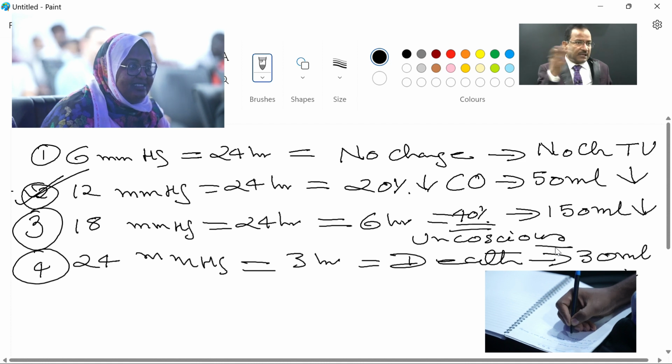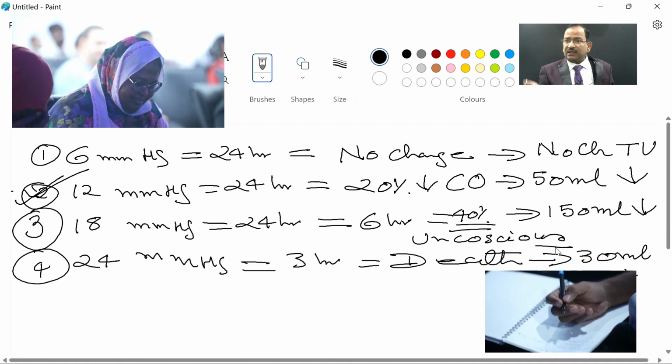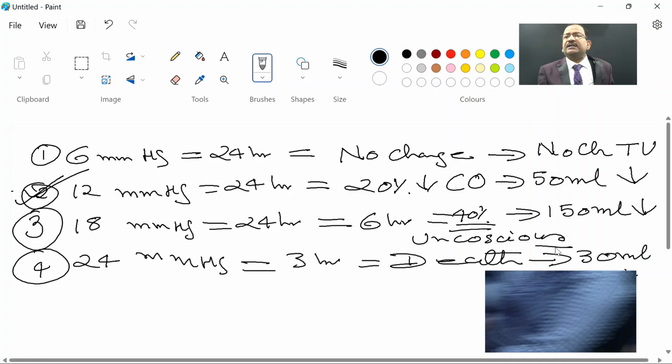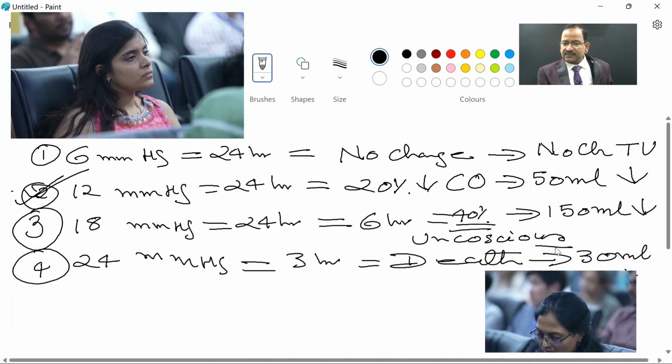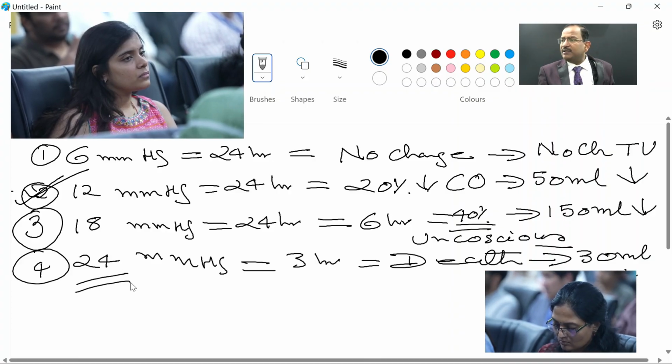Because more oxygen at least will go, so if the heart is not working, then the lung will compensate. And if the lung is not working, the heart will take tachycardia, so that will compensate. But here both sides are a problem. The heart is decreasing the venous return and the lung is decreasing tidal volume, and that is why at 24 the death may happen.